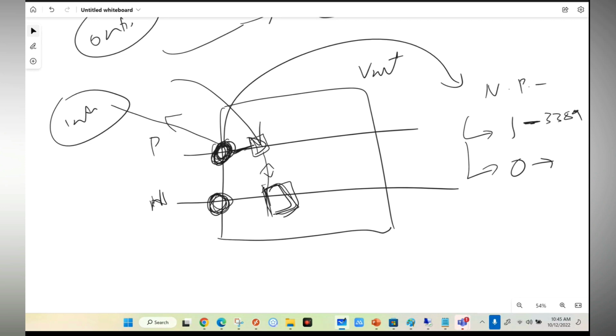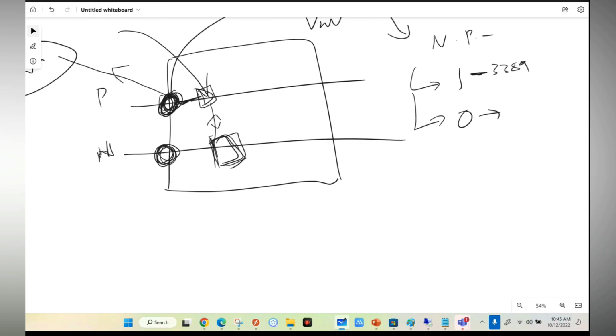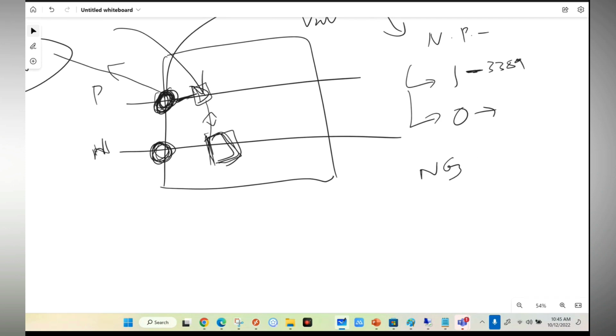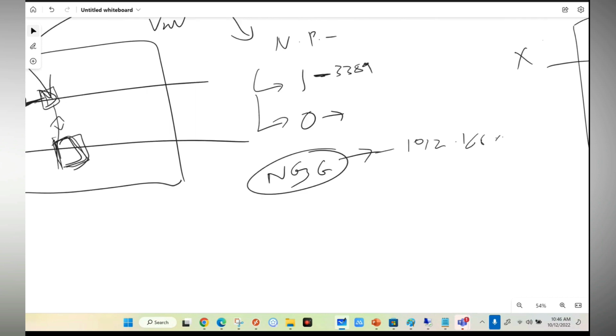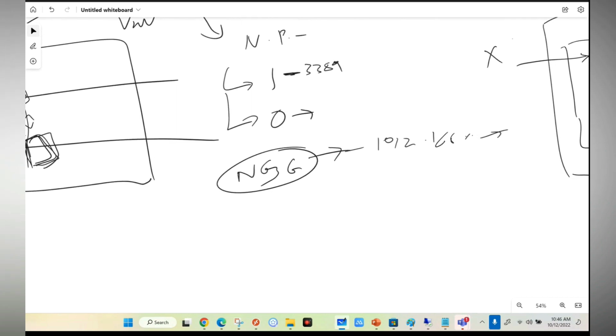Okay, now comes one more important concept. This NSG works only on the IP level, not on the URL. What it means is, if you want to allow some inbound or outbound traffic based on the IP address, then only you can add a rule. For example, if you know the IP address of facebook.com, you can define in the NSG, for example, that this is the Facebook IP address, 192.168 or something dot something, which belongs to Facebook.